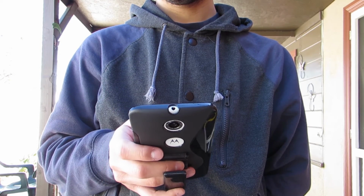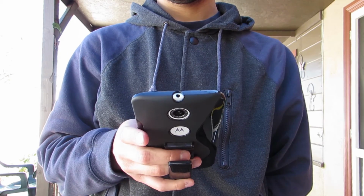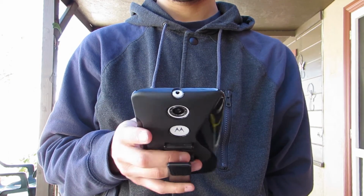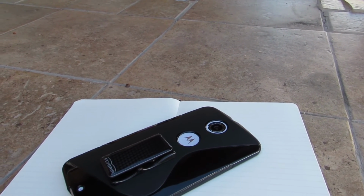But on the flip side of that, that means that the strength of the adhesion is going to be really, really good. So you're not going to worry about your device falling or the Flygrip coming off of the case or your phone or anything like that. So that is a nice benefit of the strong adhesion from the 3M tape. So overall, I found it to be really useful in those situations that I pointed out.